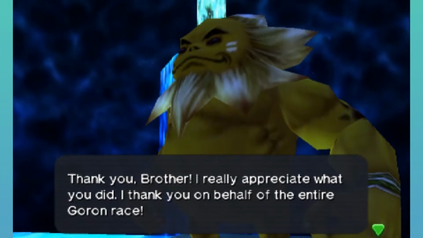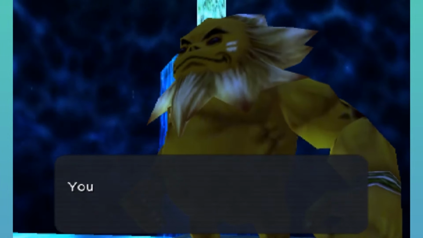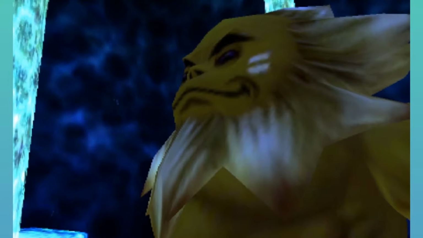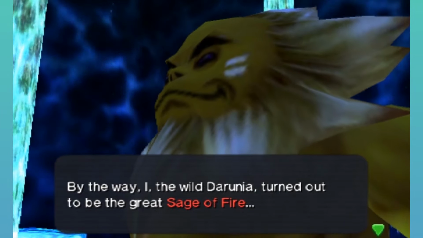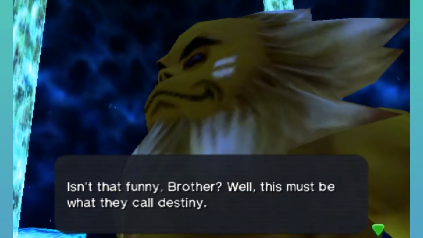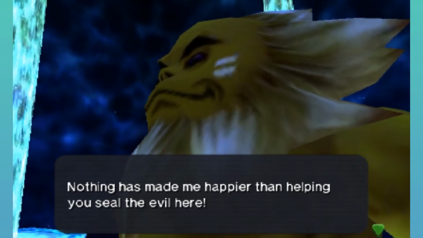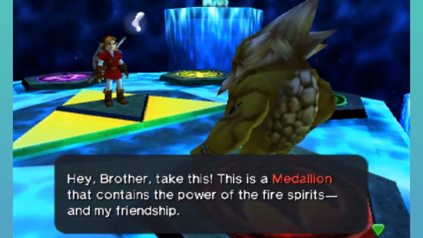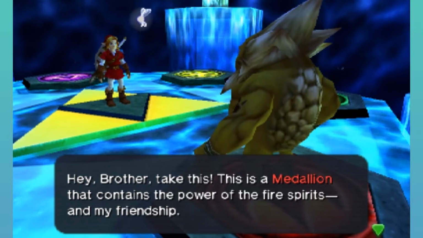Thank you, brother. I really appreciate what you did. I thank you on behalf of the entire Goron race. You turned out to be a real man, just as I thought you would. By the way, I, the Wild Darunia, turned out to be the Great Sage of Fire. Isn't that funny, brother? Well, this must be what they call destiny. Nothing has made me happier than helping you seal the evil here. Hey, brother, take this. This is a medallion that contains the power of the fire spirits. And my friendship.